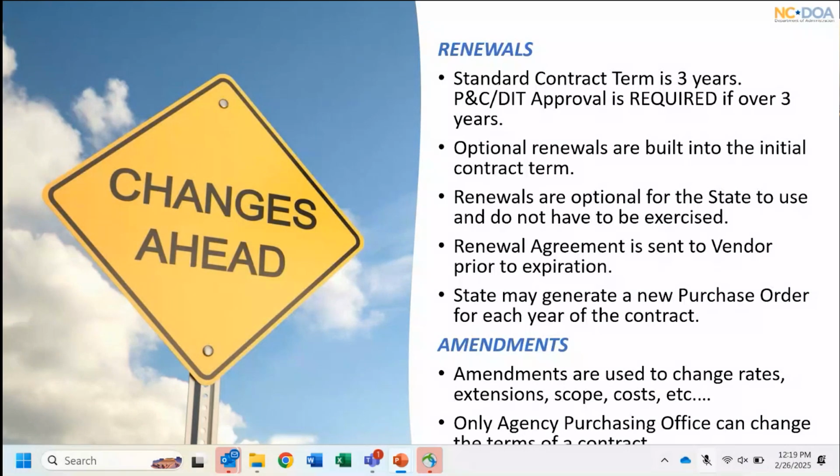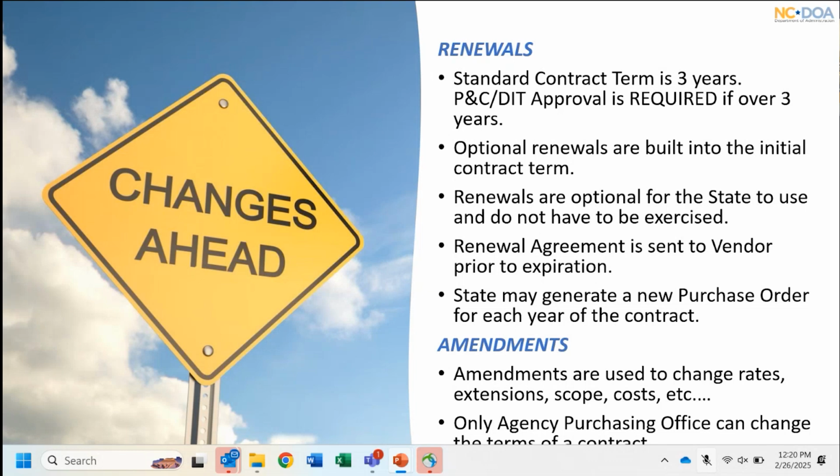So for terms, the standard for the state agency level is 3 years. That's what I can approve in-house to move forward. We can do contracts that are longer than that. We just have to justify it and get approvals up front as to why we want an extended term. I know OSHR has a lot that has a longer term for that. And like our IT services have a lot longer term. So we approve that because it's a pain to get an IT contract done. So yeah, optional renewals are built in the initial term.